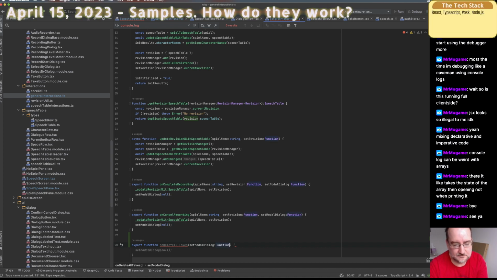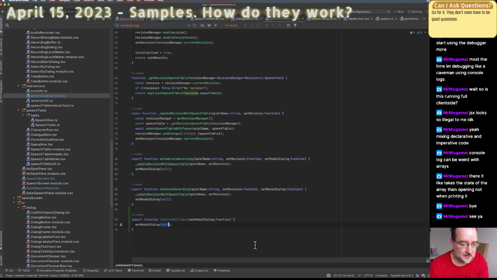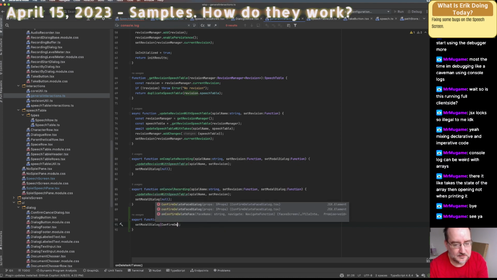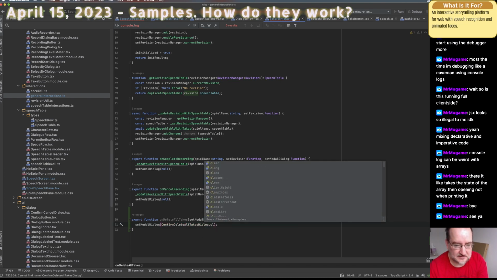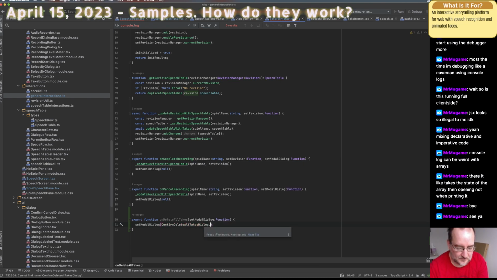function, and it's wrong, but there's a new dialog for me to create. So confirm delete all takes dialog name.